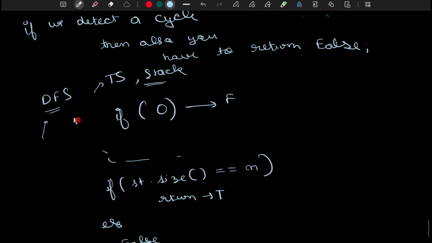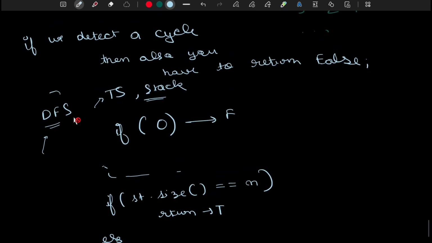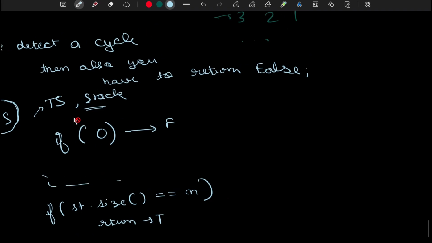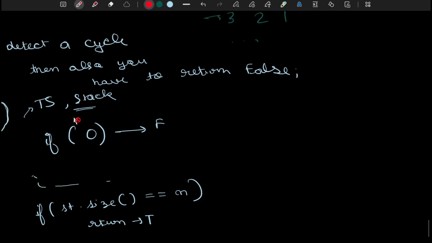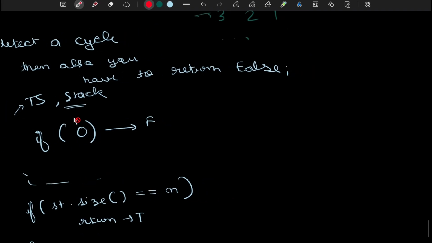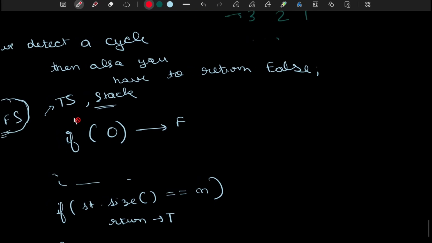These are the three conditions, and we will only do a standard DFS algorithm call. I have done a DFS in a previous question also, so I hope you know how to do a DFS, and I will show how to construct this toposortical stack also. It is very easy to do.